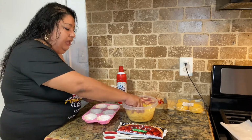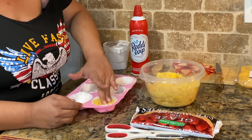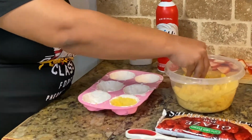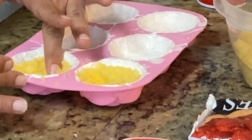So we're going to put some cake. I'm going to kind of push it down. You can see, right, Leah? Yes, I can see you pushing it down. Okay, I'm going to push it down, and then I'm going to do that to all of them. Maybe I put too much.